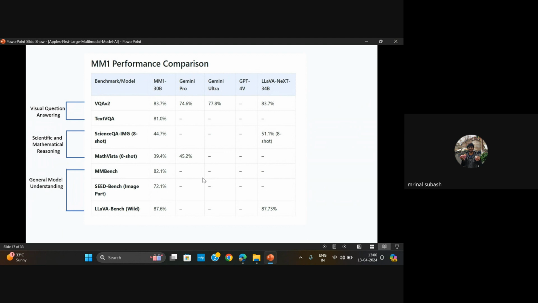It ticks the boxes for all of the features that MM1 can do, but the rest of the models are not doing any of these. So I think creating a comparison and contrast with respect to others with respect to MM1 would be a bad idea because you're not making a fair comparison there. All of these features are missing in GPT, Gemini Pro, Gemini Ultra and Llava. So all of these features are only available in MM1, I believe.